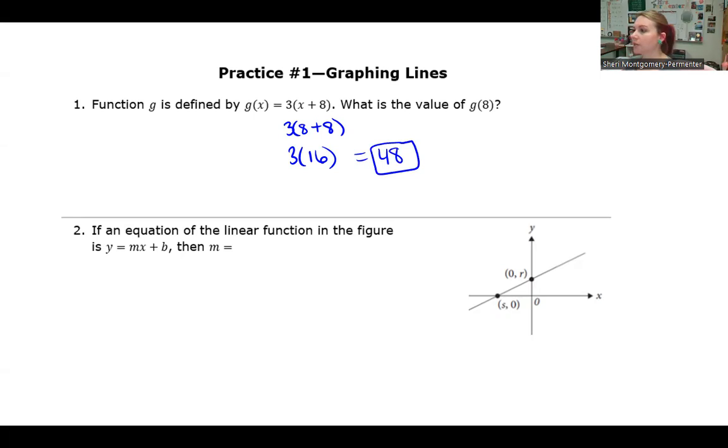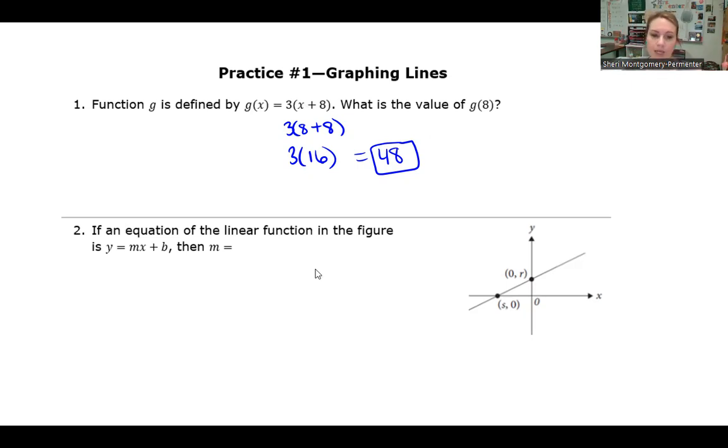So when you see this question on your quiz, you take whatever value it says in here. It's not an x, it's a number. And so you take that and you plug it in to the equation. The next one. So you should have gotten a paper back. It's on the back of worksheet number 2, at the top.